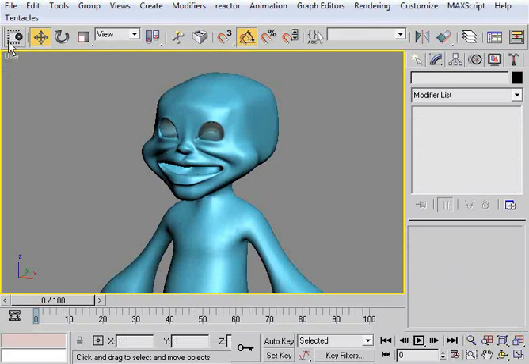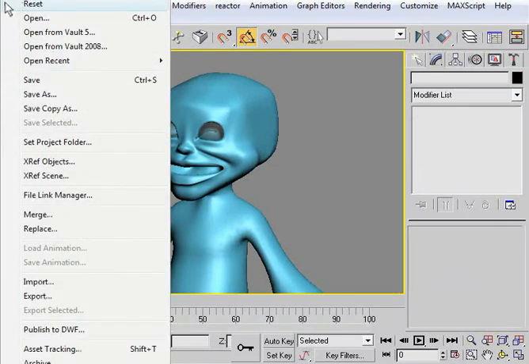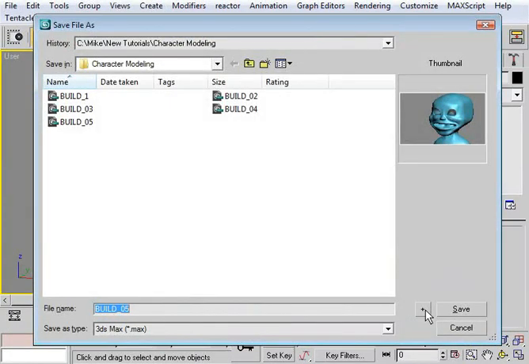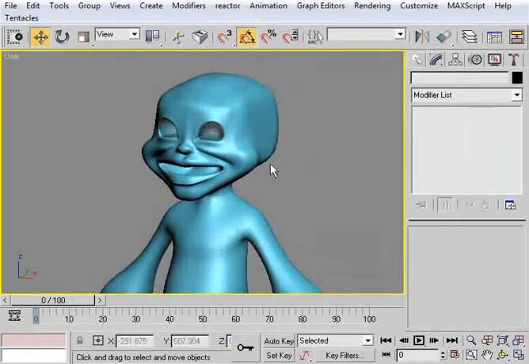So once again, we'll save, increment, save. We got no legs and arms, no hands. With the hands, the face started a little bit, the face got kind of whacked out, so instead of saving another one, I'm going to save over this one right here, since the cheek and everything are cleaned up. So we'll see you next time.